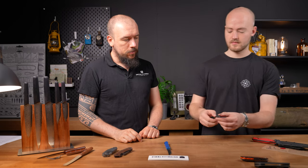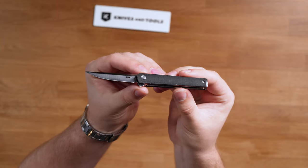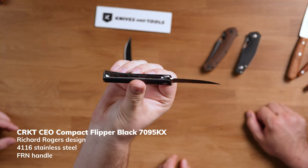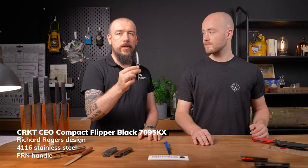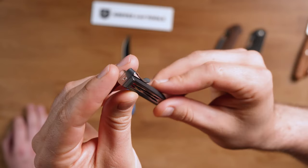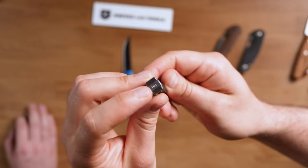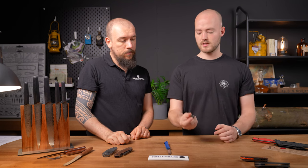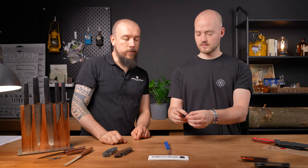Let's start with the CRKT CEO. The normal CEO is one of our best selling knives — nice small form factor, it almost disappears in your pocket. This is an even smaller version and it's pretty affordable as well. It's got Jiran handles. What I like about this knife is that they chose 4116 German stainless steel — that's a steel type normally used in German kitchen knives, like the X50 series. I'm really glad they did that instead of the 9CR or 8CR steel. I really like the deep carry pocket clip, so you can carry it inside your pocket very discreetly, and you can easily turn it around for left-handed carry. It has a flipper and a liner lock, though the liner lock doesn't have any jimping and it's pretty deep, so it can be a bit hard to close.